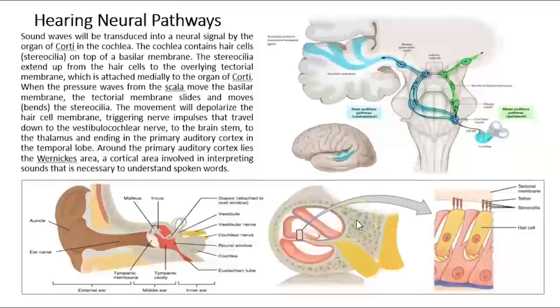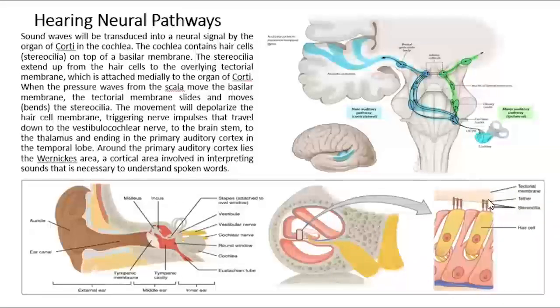Now, in the cochlea, the vibration of the three little bones is transferred inside into the fluid in the form of waves. The waves are going to go through the perilymph right here, and that perilymph is going to move the vestibular membrane. The vestibular membrane moves the endolymph in the cochlear duct. The endolymph moves the basilar membrane. By moving the basilar membrane, we are going to move the hairs.